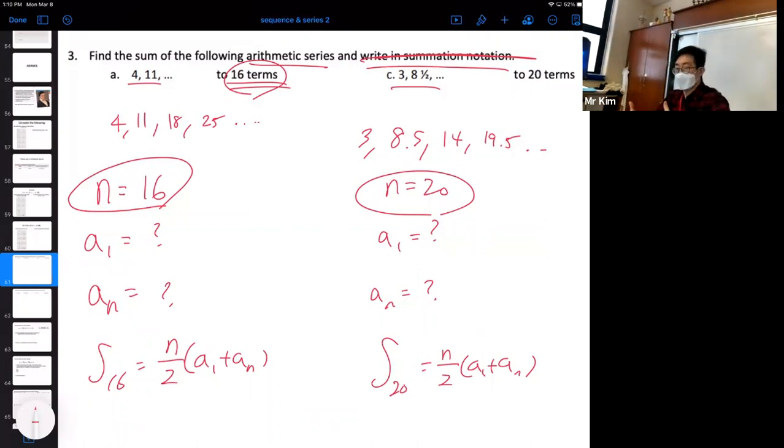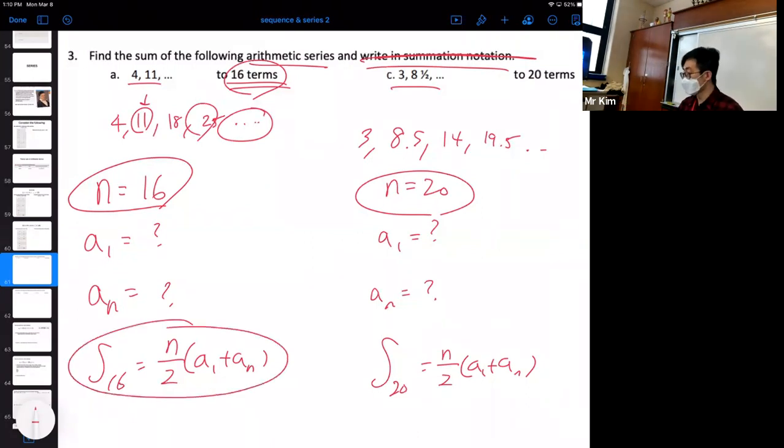I'm glad to see a lot of you are able to blend in with the explicit formula as to how it relates to solving for series, because I am not going to give you the first and the last term. Sometimes I might give you the first term, and sometimes I will give you probably the middle two. I could ask you for various different ways in which I could solve for it. But at the end of the day, if I ask you to solve for the series, you find all the components that you need, and then you find your answer.